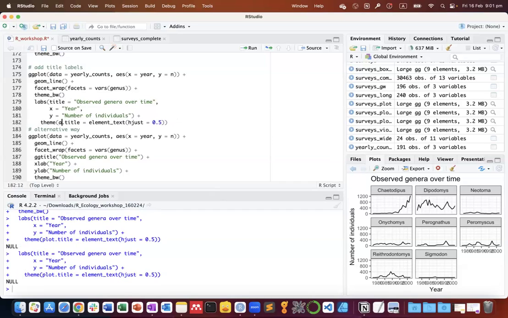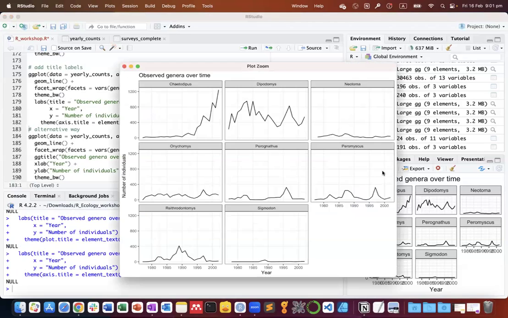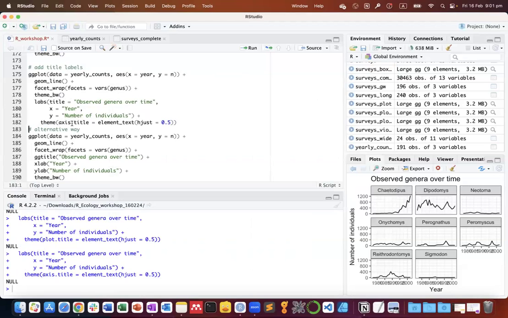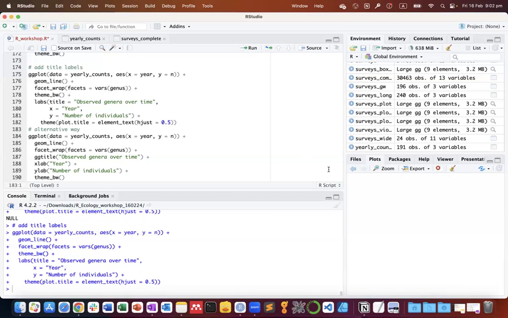I've changed it back to axis title. No, I think the position has changed. It should be plot dot title. Oh, plot dot title. Okay. No, you need a plus after black and white. Theme dot black and white. Oh, okay. Yeah, I missed that. Sorry.